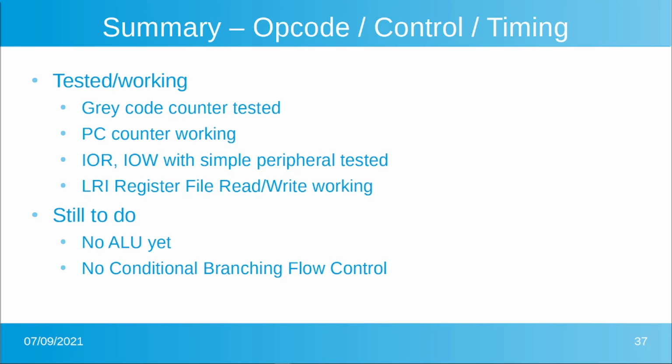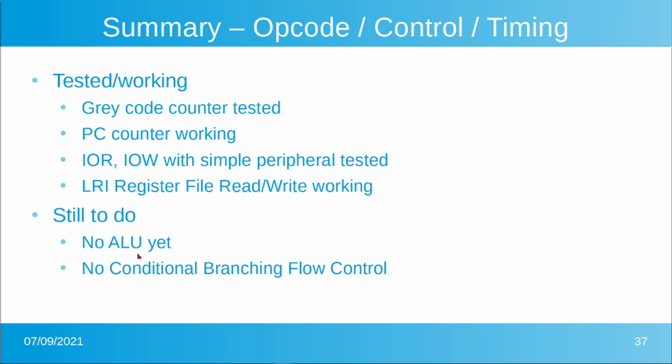The two things we haven't done yet that were in the original design goals are we don't have an ALU yet. That should be a pretty simple block. And we don't have any conditional branching on instructions like branch if equal to 0 and branch not 0. We do have jumps working, so we know we have the basic methodology done, but we need to add both of those in. And none of this is complicated that's left, but it's definitely useful to have an ALU.